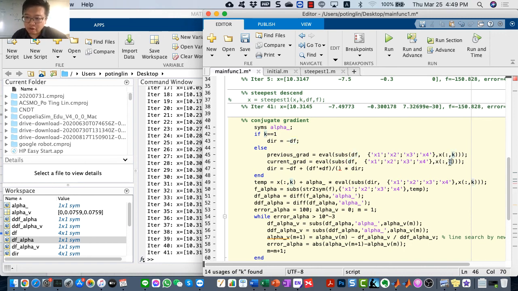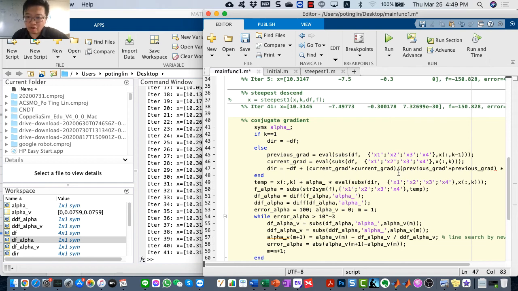So current one, this is your current design. -1 is your previous design. Okay, so current gradient, dot product with your current gradient, and then previous gradient transpose times your previous gradient.